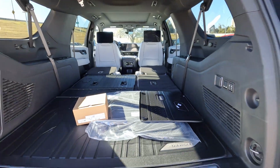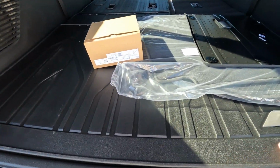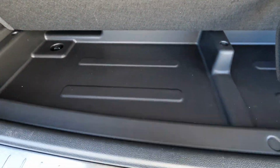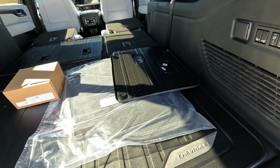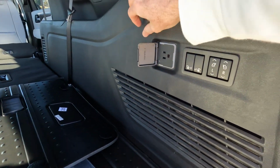There is a spare tire located underneath the rear of the vehicle, and we can come right here. Let's see if I can get to this one-handed and show you what's underneath. There we go. You can actually move this completely out of the way. It's very easy to deal with to gain access to more of what's underneath the floor right there, including the tools to change a tire. And right here, we have a few things to talk about. Number one, you have your power outlet right there.